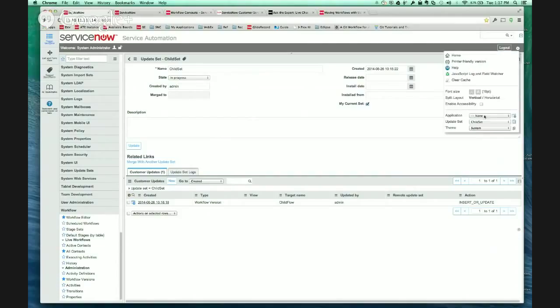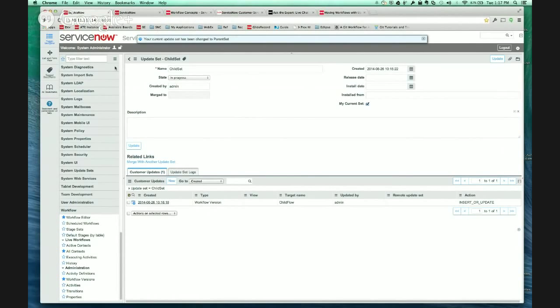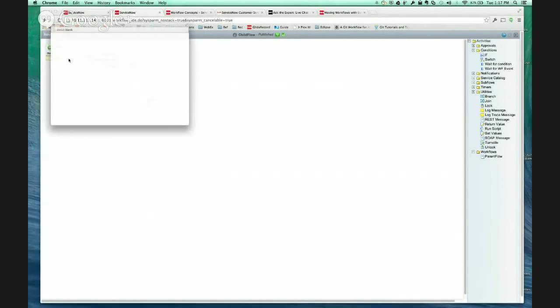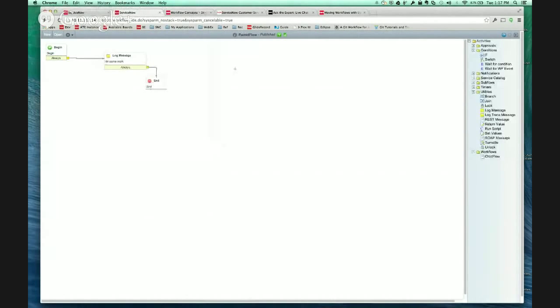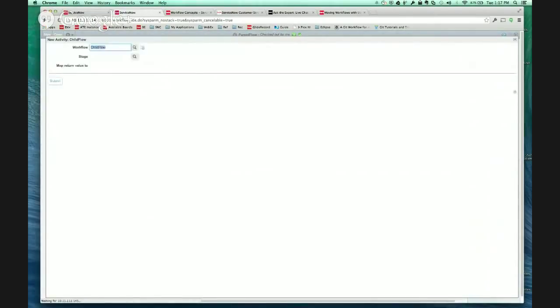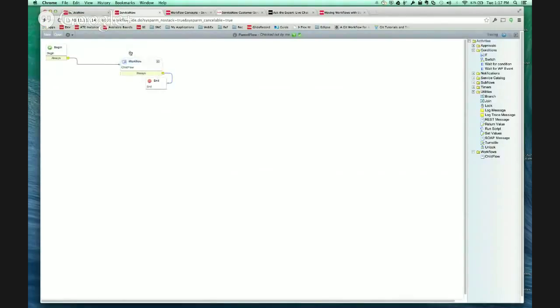So I'm changing my parent flow. If I go back to my parent set, and I go back into my editor, and I open my parent flow, and I check it out, and I say, oh, this do some work log message, that's been completely replaced now by my child flow. So I'm just going to call that and reuse that work. And that's my new workflow. Great, it looks good. I tested it. Everything's fine. I want to publish it.